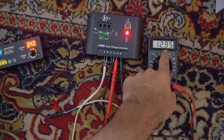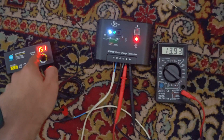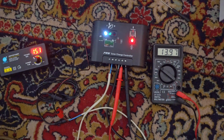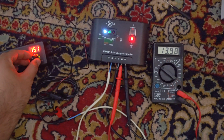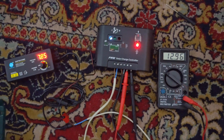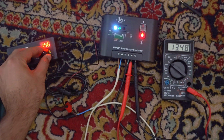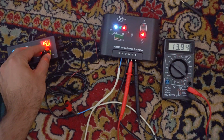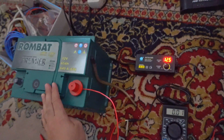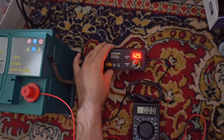So output power varies with the amount of sunshine. Higher voltage here, higher voltage there. It goes up. A lower voltage from the sunshine, lower voltage here at the output. Higher. Lower. Let's see what will happen if I want to charge the large battery with this small adapter.